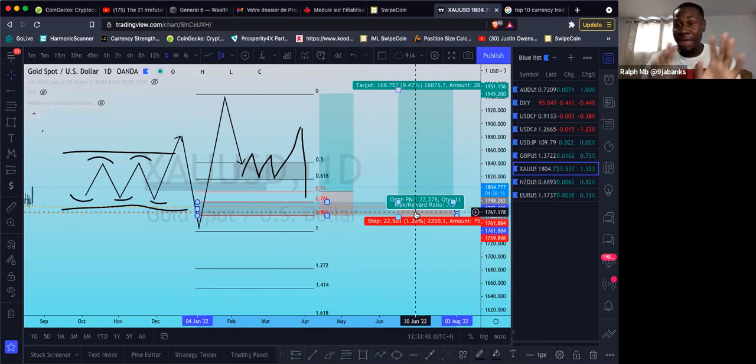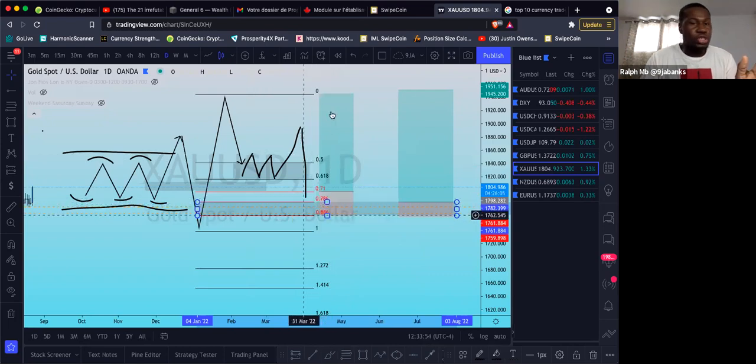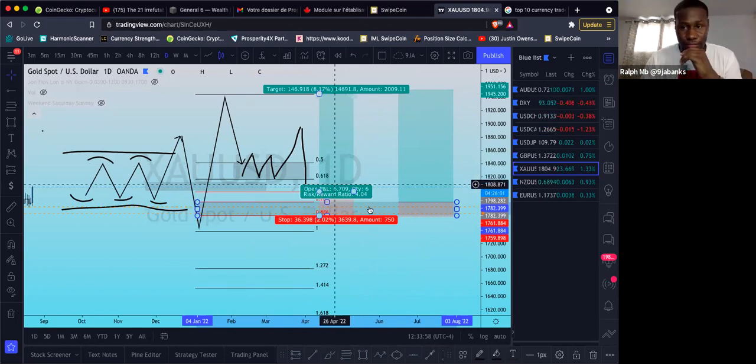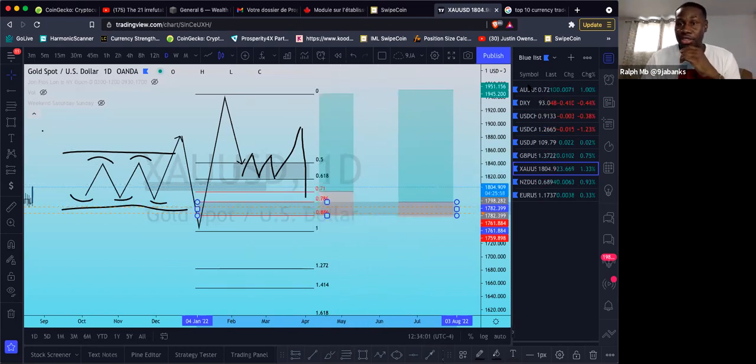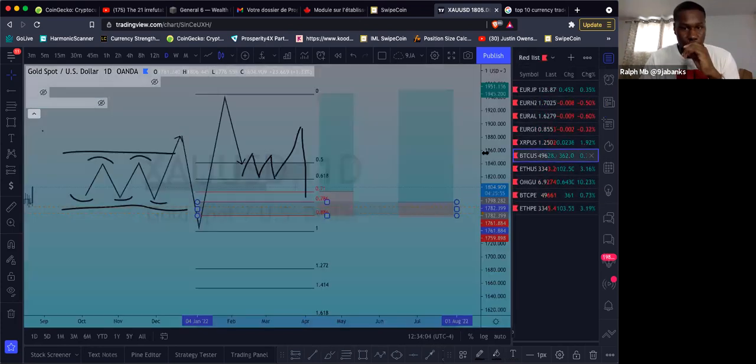I like to play it max 2 times. The 3rd time I just let it do its thing, because the 3rd time is never sure. It's like you can make it or break it, right? But price oftentimes, even if it leaves you, will do its run and come back. BTC does this all the time. I'm gonna zoom real quick into a BTC chart, just so I can show you guys.